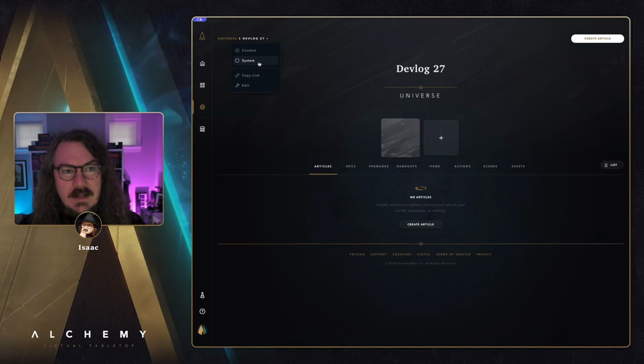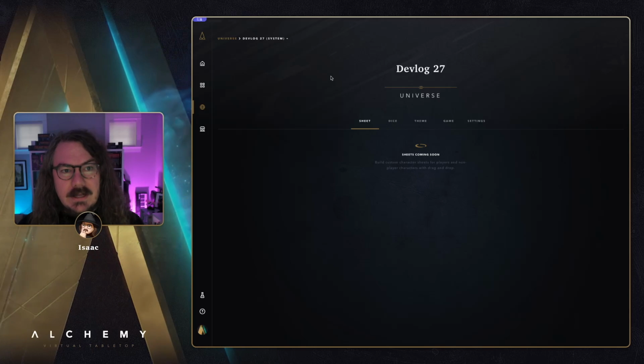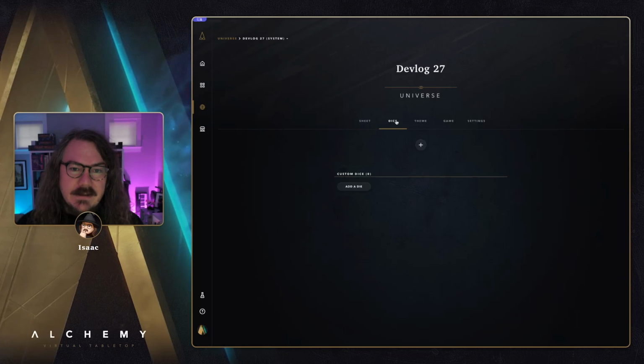This is available in all universes that you can edit, not just custom, but some of the things in here only work for custom universes. So if we click in here, we see Sheet with a nice coming soon graphic. We're working on this now. You've got dice. This is the area where you can define custom dice and the dice tray for your system.